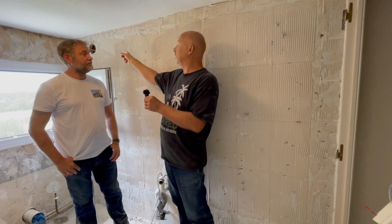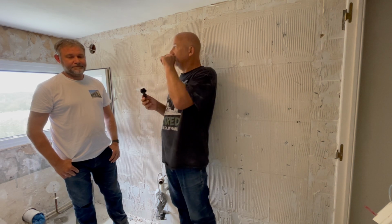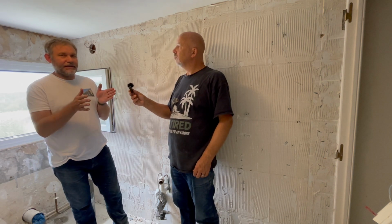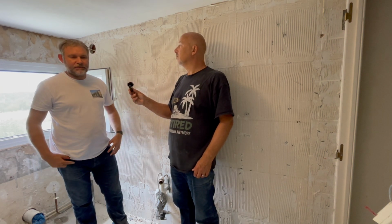As we said last week, you can see through the hole where the extractor fan was, and you can see the wall behind it. You can see the wallpaper. That'd be interesting, wouldn't it? And it's the reason they've made this door the weird shape that it is. They just cut it down and sliced a bit off the door to make it fit, and the door frame. It just doesn't look good. So no doubt this wall hides something.